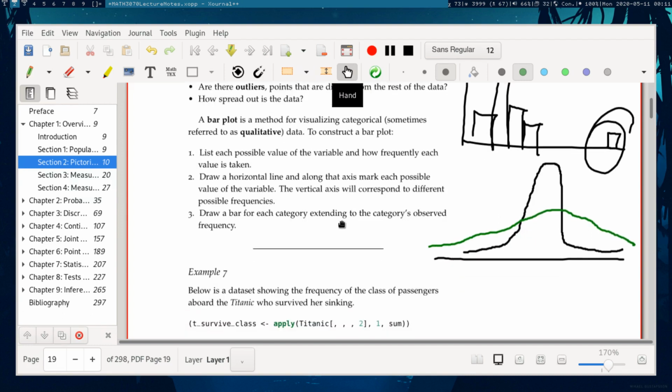Okay, so that's it for visualizing quantitative data. Now let's talk about qualitative or categorical data. How do you visualize that? We're only going to advocate one method here, and that's a bar plot. In fact, in my visualization class, I was told if you don't know what visualization method to use, use a bar plot. Because bar plots are actually very good visualizations.